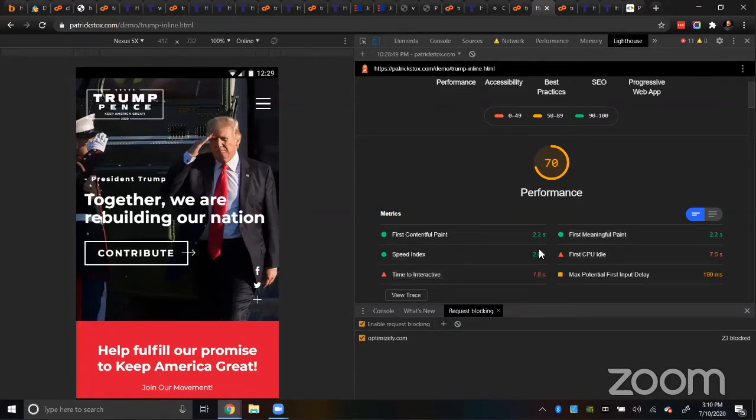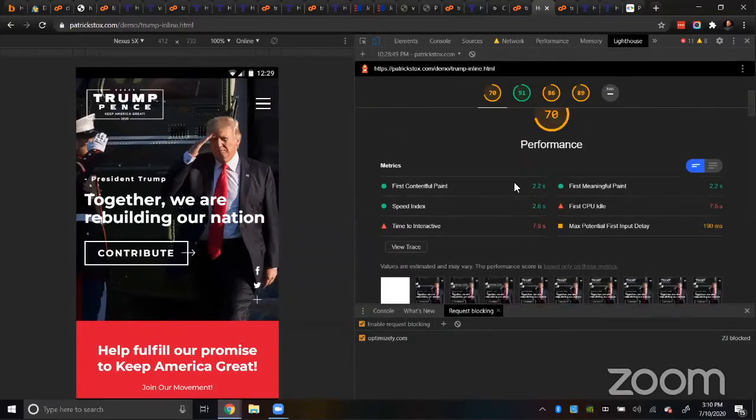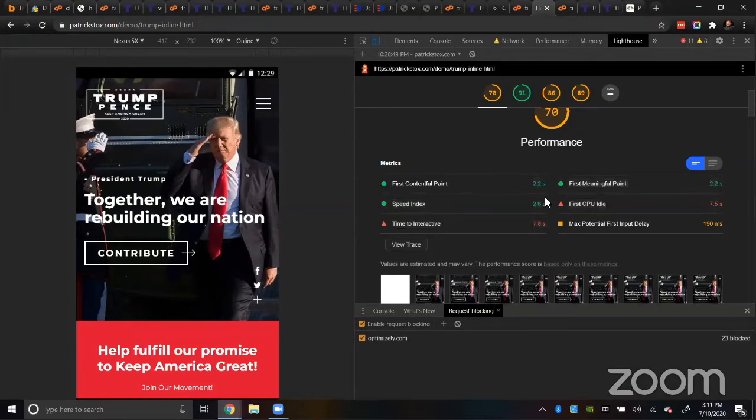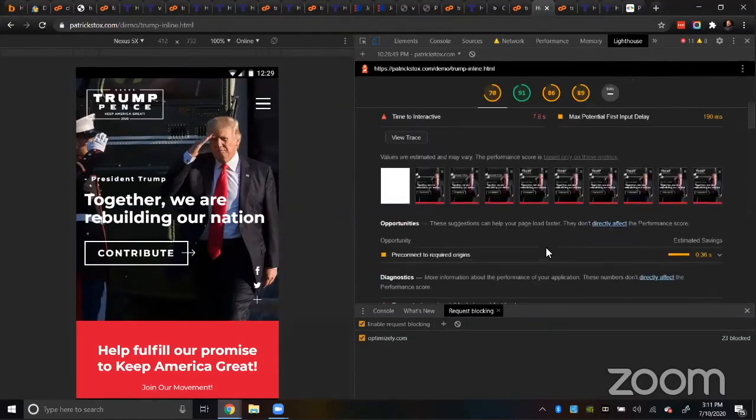This is probably an ideal state now. I think we've solved pretty much every major issue as far as the visible content load. This is pretty much as fast as it's going to get without stripping things down. So if I want this faster, I probably need to start getting rid of some more JavaScript, maybe make the images even smaller, or use fewer fonts, or something. I'd have to look, but basically you need to start stripping it down if you're not happy with these numbers at this point, because that's pretty much as optimized as it's going to get.